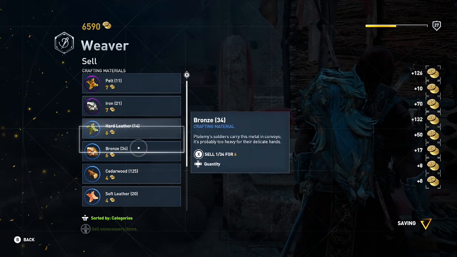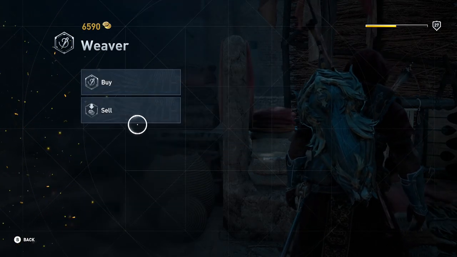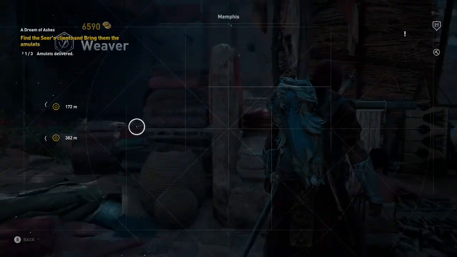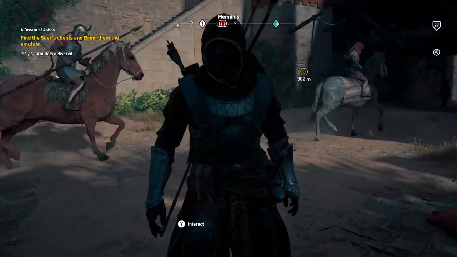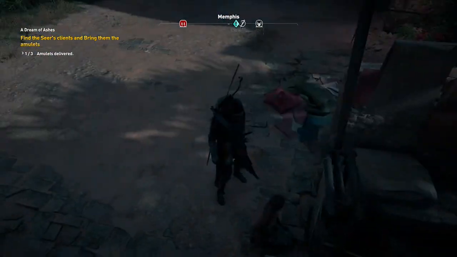Oh wow, I have a lot of money. It's too bad I can't buy materials. Clear the way! A pleasure. Do you have materials? You have materials.